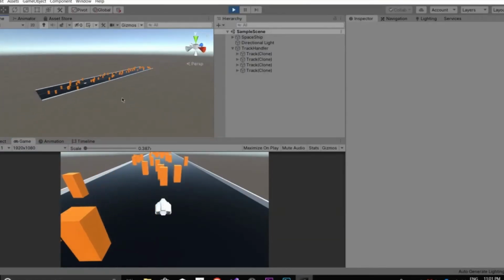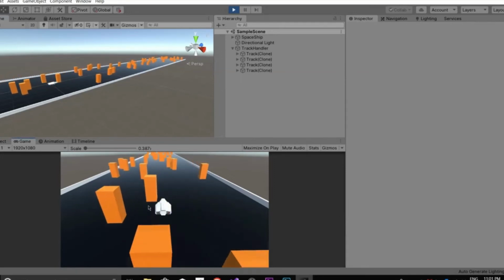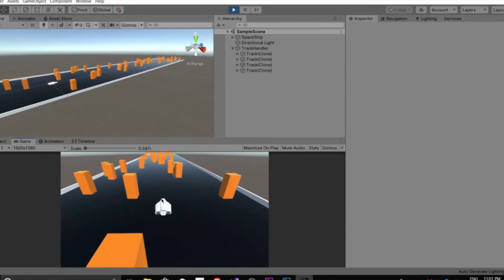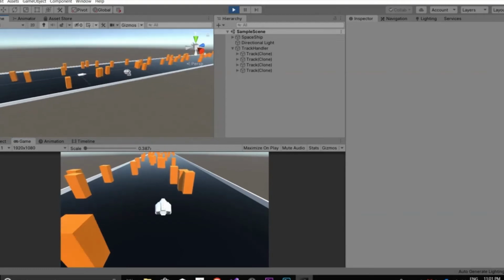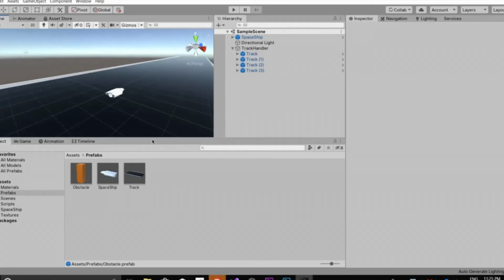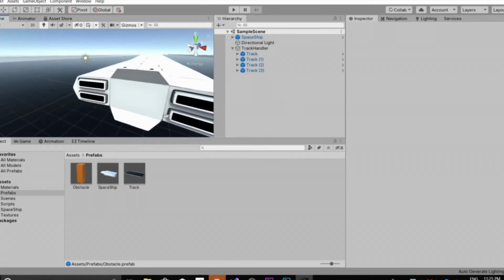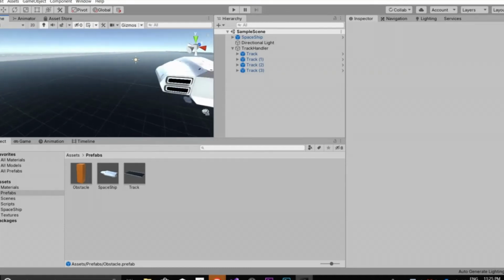So as you can see, our game is running smooth. Our obstacles logic, or you can say the algorithm, is working fine. And since we are now able to create some random obstacles using that obstacle handler script, we are ready to go to the next level, which is to design some VFX, or you can say the particle system, for the ship exhaust, so that it looks like the ship is moving.